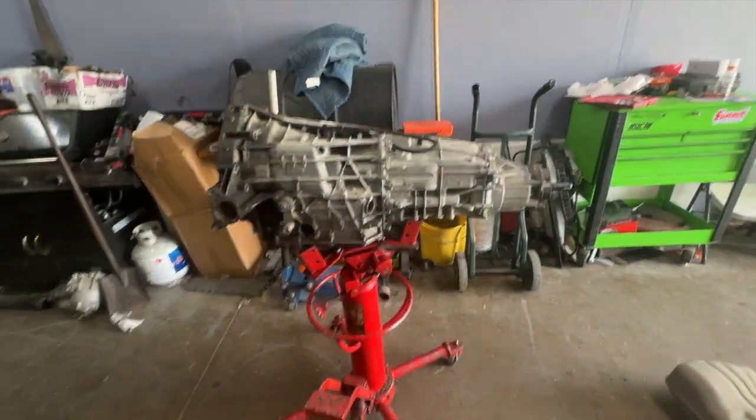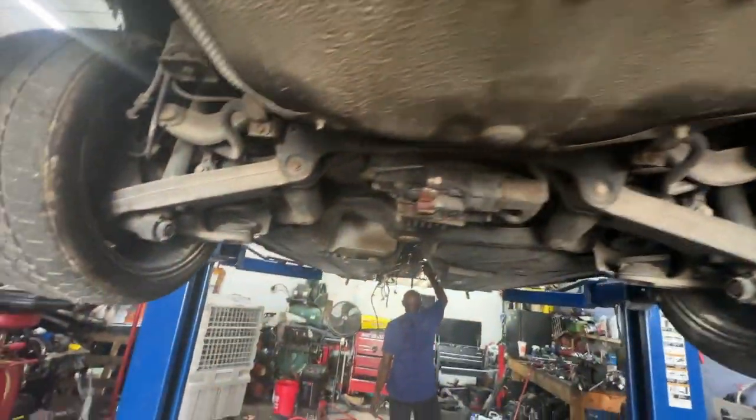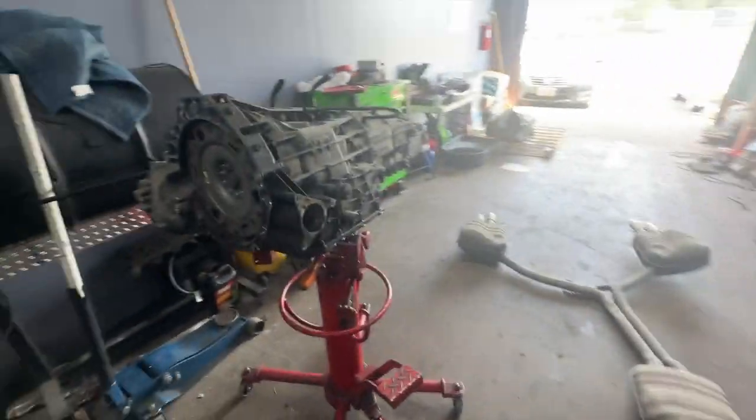So right here, we finally got the transmission out pretty much. It took about 2 days to get everything measured, sorted out, and then finally dropped out. The emotions you have when restoring a car, especially an Audi, a German car from 2011, it's a roller coaster of emotions. Sometimes you're happy, sometimes you're at rock bottom, because it is very expensive to do anything on this car. And as I said before, as we kept going, more and more issues were popping up. Starters, control arms, even engine mounts. I have to address that later. And I just want to say how ridiculous the prices are for the parts on this car.